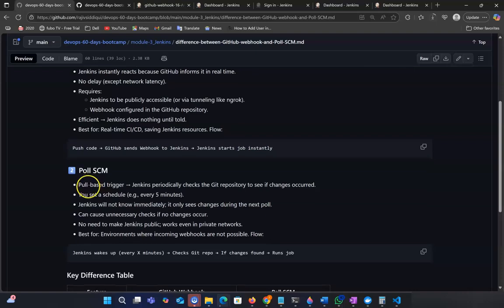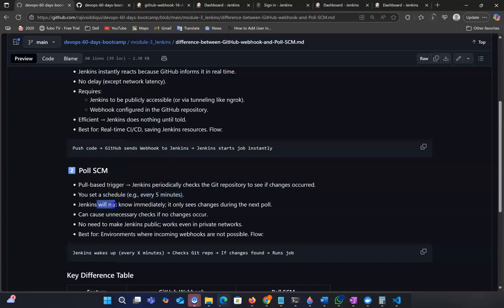So here are also some properties of PollSCM. It is a poll-based trigger: Jenkins periodically checks the Git repository to see if a change occurred. You can set a schedule. We already said we can make it 5 minutes, 1 hour, or any time schedule in PollSCM.